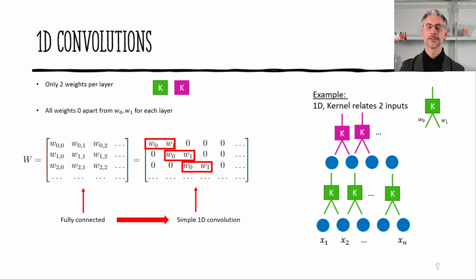Before we dive into 2D convolutions, let's have a very simple example and do it in one direction. We only have 2 weights per layer, and this is what we call weight sharing. So we have the weight matrix, but everything is 0 apart from those 2 weights. We only use 1D for now in our sequence. We have these feature variables x1 to xn. But now we only have 2 weights, so we connect them pairwise, x1 and x2, x2 and x3, x3 and x4, and so on. So this is our kernel. And then we have several of these layers on top. We have the green ones to start with, and then the pink ones, and the next layer, and so on. But each layer only has 2 different weights, weight 1 and weight 0. So this is the main difference between going from a fully connected network to a simple 1D convolution.